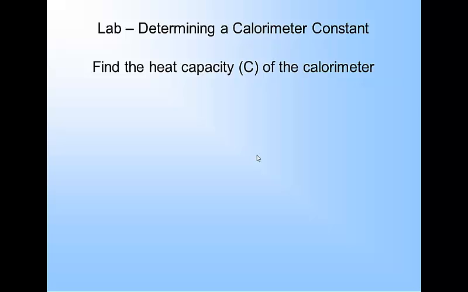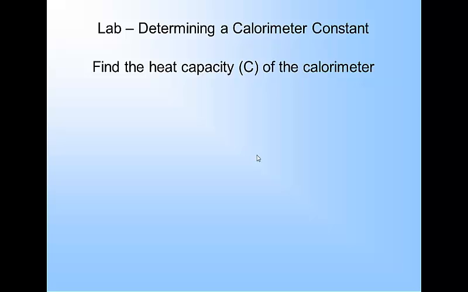Alright, so this is lab. And you've done this lab before. You did it in first year chemistry, but in first year chemistry we assumed perfect calorimetry. We assumed a perfect styrofoam cup. This year we are not assuming a perfect styrofoam cup, a perfect insulator. We are going to assume this year that the styrofoam cup actually absorbs a certain amount of energy. So we're going to include it in our calculations.